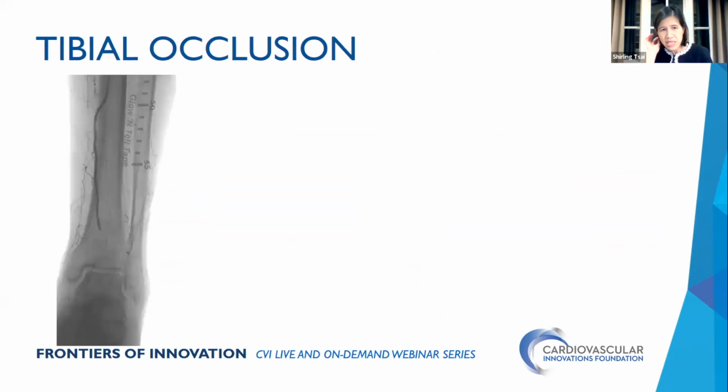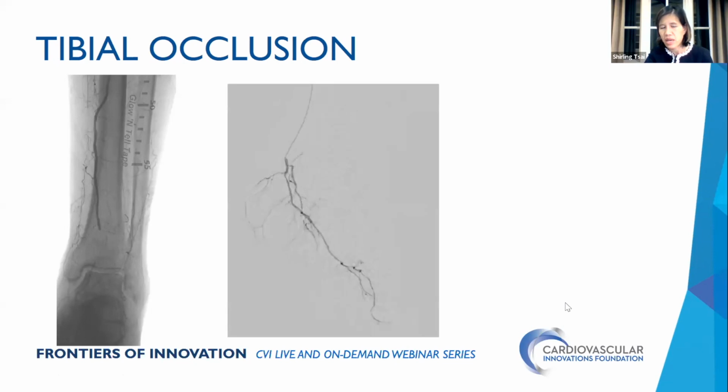So here's one case I did recently. This was a patient with a chronic wound of the fourth toe. And he actually had inline flow all the way to the posterior tibial at the ankle. And then he had this occlusion right at the level of the ankle. So I set this up with a 90 centimeter Terumo sheath in the distal popliteal artery. And then we got an 018 Navicross and a V18 wire, and managed to get the V18 wire and Navicross across the occlusion. Here's our confirmation angiogram with this catheter just distal to the occlusion to show that the lateral tarsal artery is open.